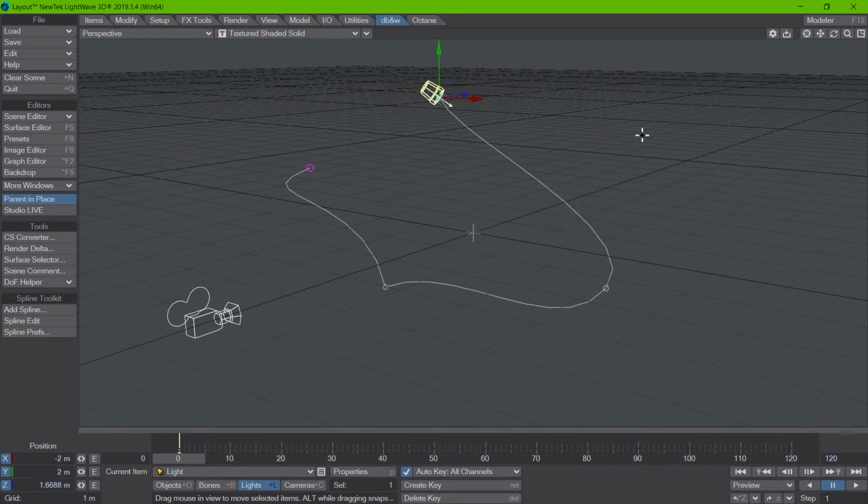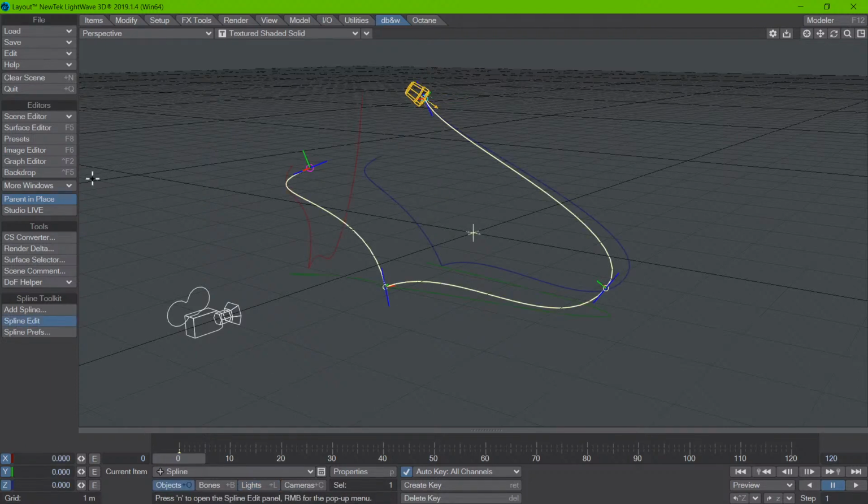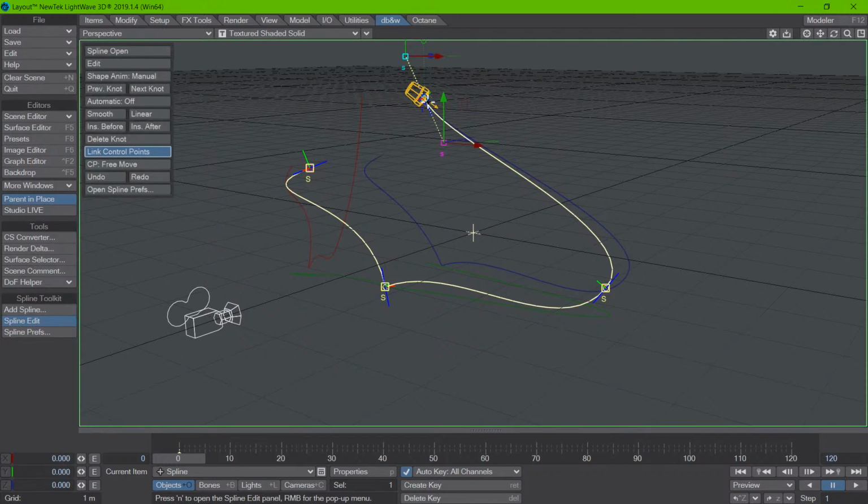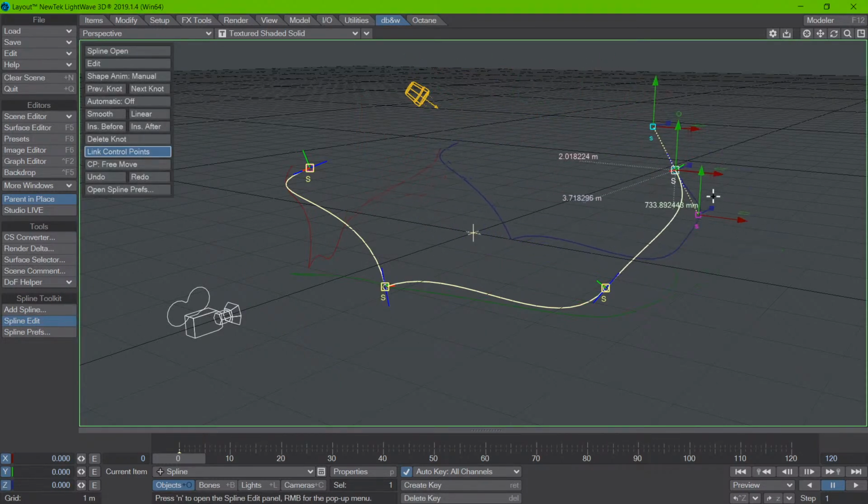There we go. It should actually do that interactively. Looks like there's a bug. So that one part of the spline is going to follow the light all the time. If I go back to the spline editor, right click again and remove the item follow, then I can just move it as I want to.